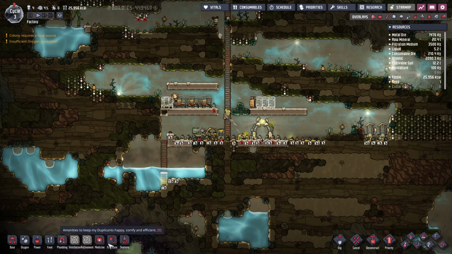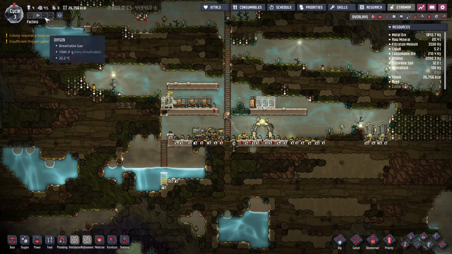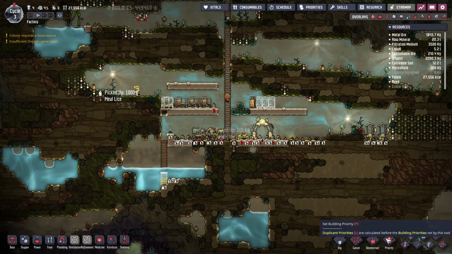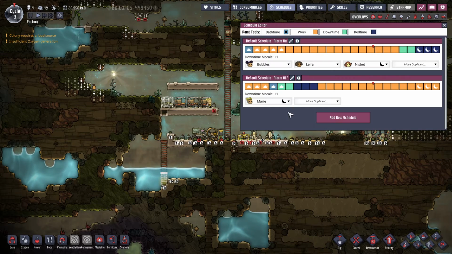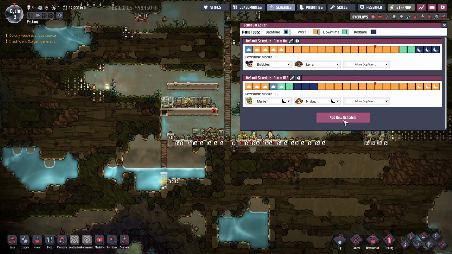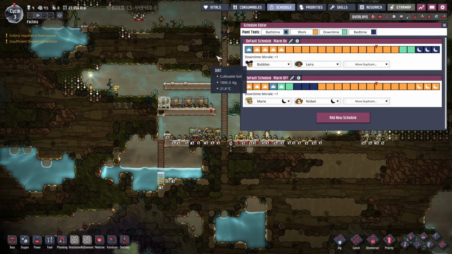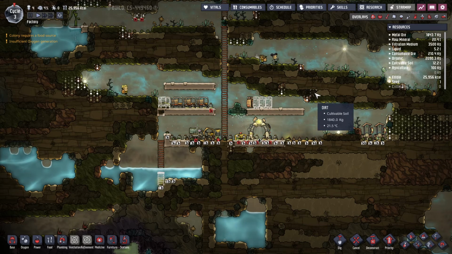So what do we need? So we got 4 duplicates. Oh yeah. No schedule. Another schedule for Nisblit. Yeah. Good. To there. Nice. Maybe.